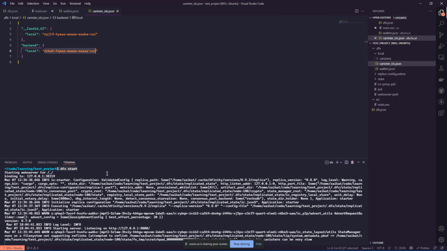Okay. So now everything that gets deployed to a canister is running on this replica. So we see when we started DFX Start, it did some things and ultimately it said starting server listening on HTTP 127.0.0.1:8000. So I can either click on this, and 127.0.0.1 is also aliased as localhost. So I can either write like this, or I can say localhost:8000. They basically refer to the same thing. This is aliased inside your system to point to this IP address.